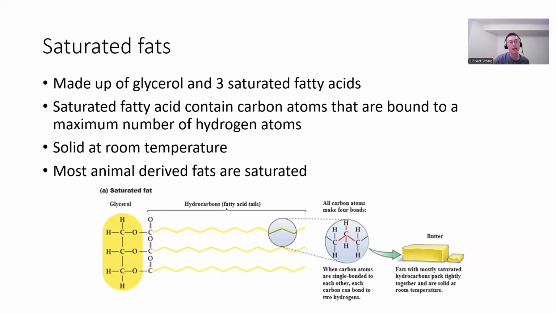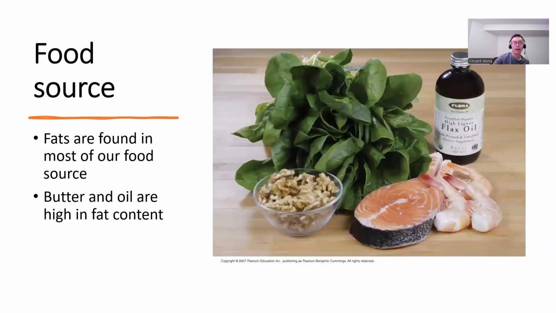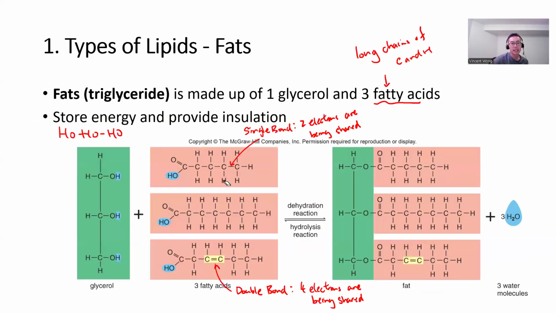So the saturated fat is made up of glycerol and 3 saturated fatty acids. Saturated fatty acids are fatty acids that only contain single bonds. So all 3 fatty acids have to be saturated in order for you to call the whole fat saturated. Let me just go back here to this picture. All right. Is the first one a saturated fatty acid or an unsaturated fatty acid?